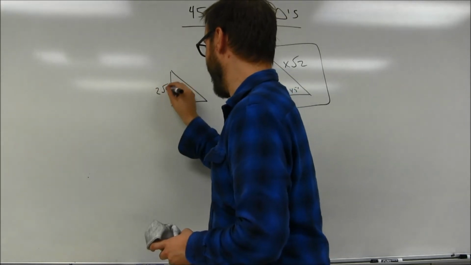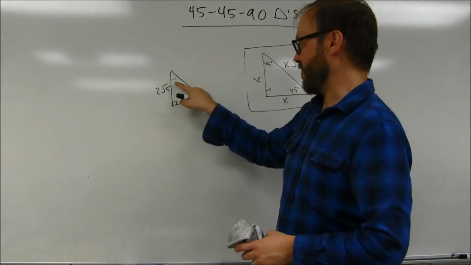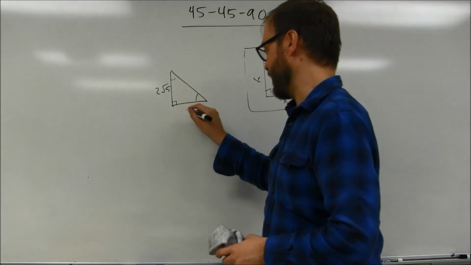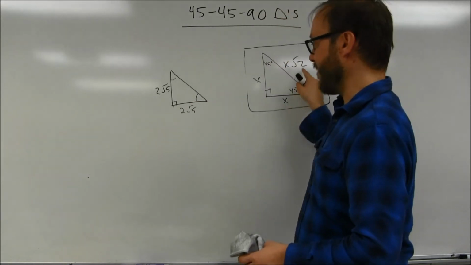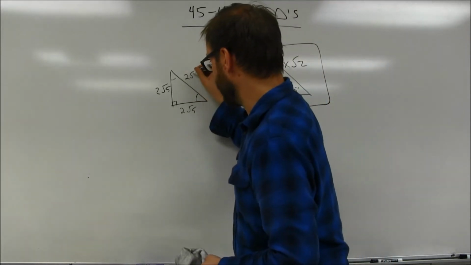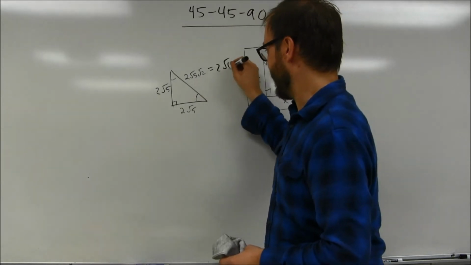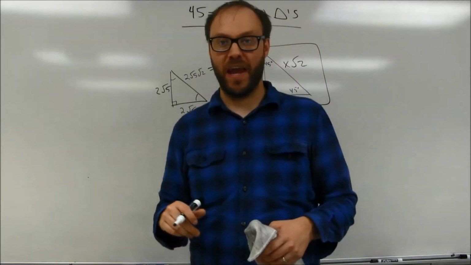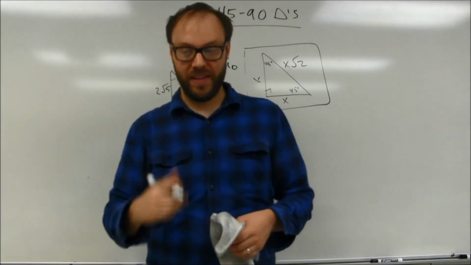2 radical 5, and it's an isosceles right triangle. First of all, you should notice, okay, 2 equal angles means we're going to have 2 equal sides. This is also going to be 2 radical 5. All right? According to the pattern, leg gets multiplied by radical 2 to give you the length of the hypotenuse. In this particular case, that would be 2 radical 10. Okay? Pretty straightforward. May not look like the pattern, but really that's what's happening.